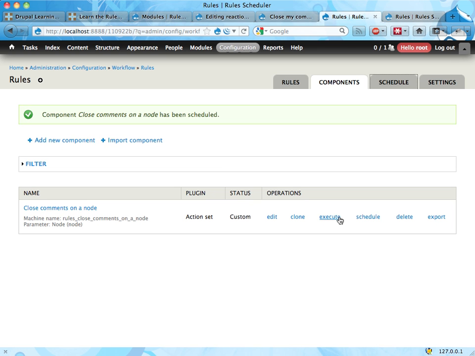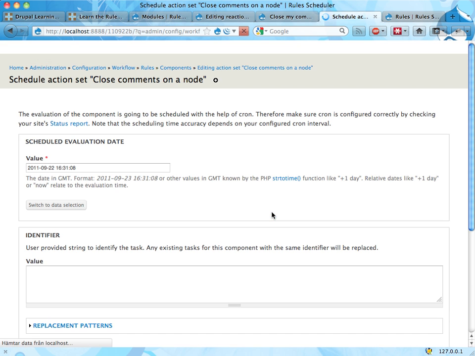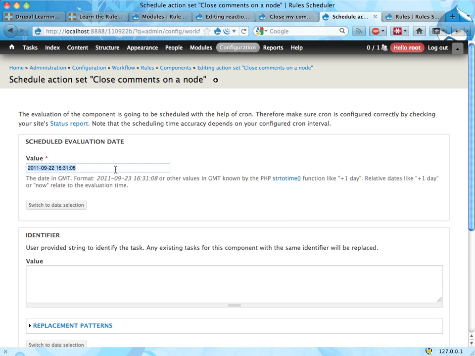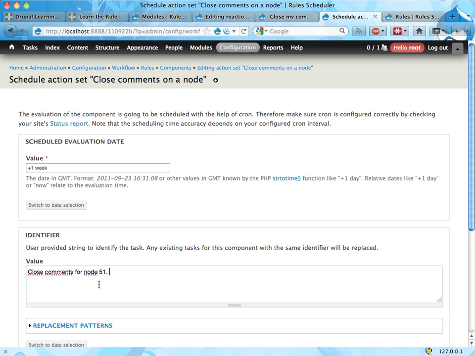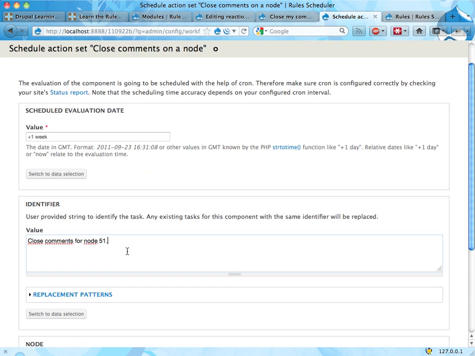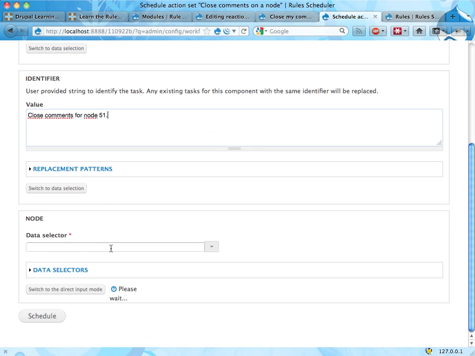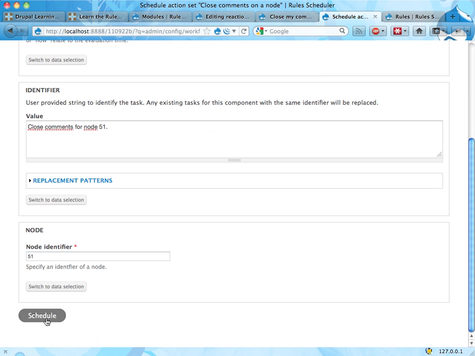I'm copying that one, scheduling this one again. Let's put it to +1 week instead, so we can clearly see a difference. Identifier is this, no trailing space, thank you, and the node is node 51 in this case, schedule.